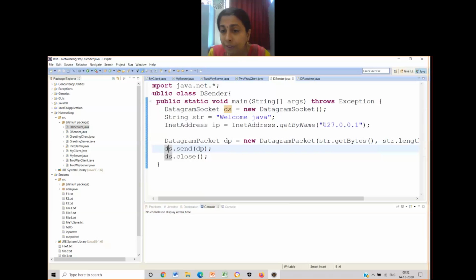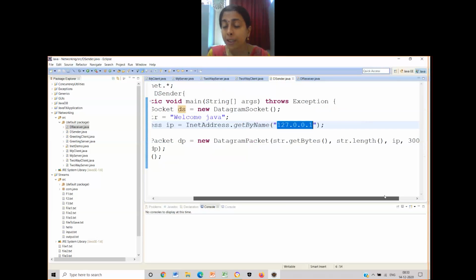Suppose your sender and receiver are on two different hosts. As I mentioned in TCP, you can very well pass the IP address of the receiver. Since both sender and receiver are on the same machine, the IP address given is the localhost IP address.